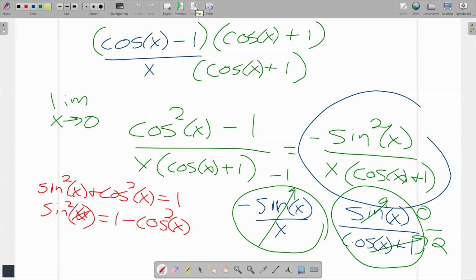Now, how many tries did it take me before I got this right the first time? 10. I got it right the first time here because I did it before. So keep that in mind. You see me do things in class and you're like, oh yeah, okay. But when it comes to doing it on your own at home, if you haven't done it a ton of times before, you're like, oh no, what's going on here? It's hard and you're going to get dead ends, and that happens.